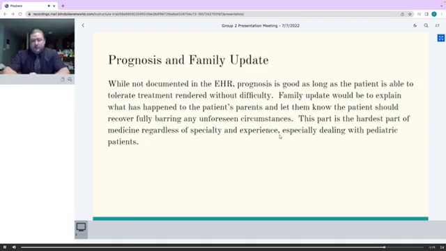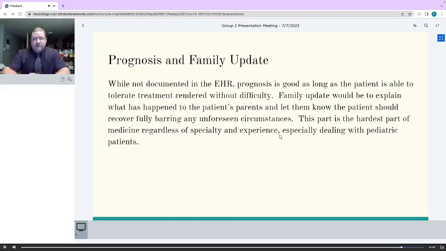And then finally, once we've done with all of our treatments and what we've already done with all of our medical care, we need to provide the prognosis and a family update. Our patient is a 5-year-old pediatric patient. Parents are going to be very worried, so we need to let them know what the prognosis is. And right now, we do have a good prognosis as long as the patient tolerates their treatment. The family would need to be updated. We can let them know that the patient is currently tolerating the treatments well.